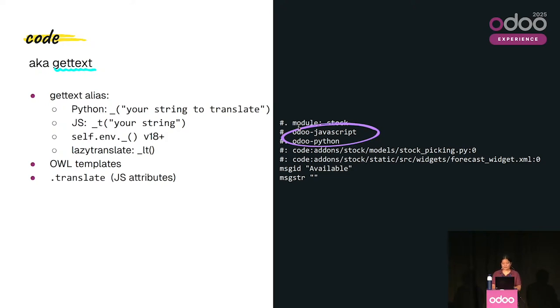And one of the ways that you see this is when it's exported, you will see that it has this Odoo JavaScript or this Odoo Python. And it's quite important that when you export your pod file that it has these, because if it doesn't, it won't know that this is a code translation. And then it won't know to load it when it loads all of the backend translations or the front-end translations. And when I say backend and front-end, I mean Odoo Python, backend, Odoo JavaScript, front-end translations.